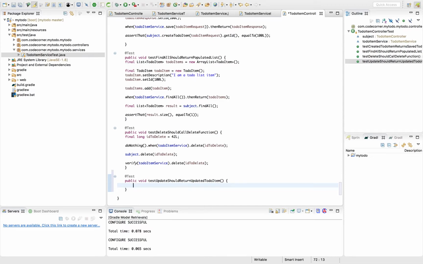So first thing, we're going to need an ID that we're going to be feeding into this controller. So let's do final Long idToUpdate equals, my favorite number here, 42. Okay, so what's going to happen when the service calls this update function we're going to create? Well, it's going to return an object.